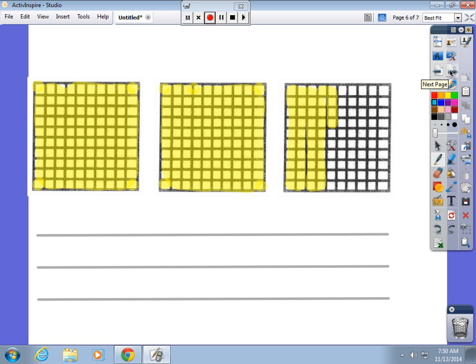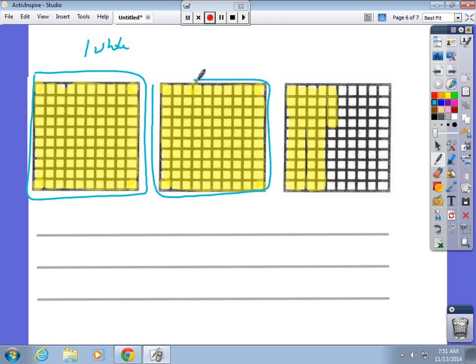I want to do 2 more quick pages with you just to give you a couple things that will be on the test, so you have a little heads up on that. We did only these squares so far today with decimals. Well, we can also do mixed numbers. Right here, I have 100 out of 100 squares shaded in. So this is one whole. If this is one whole, this would make a second whole.